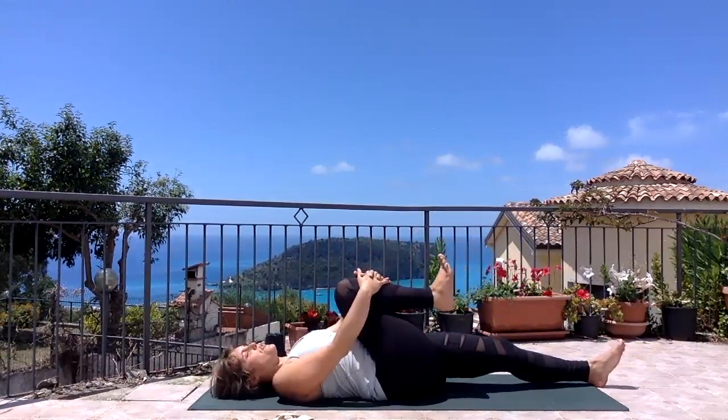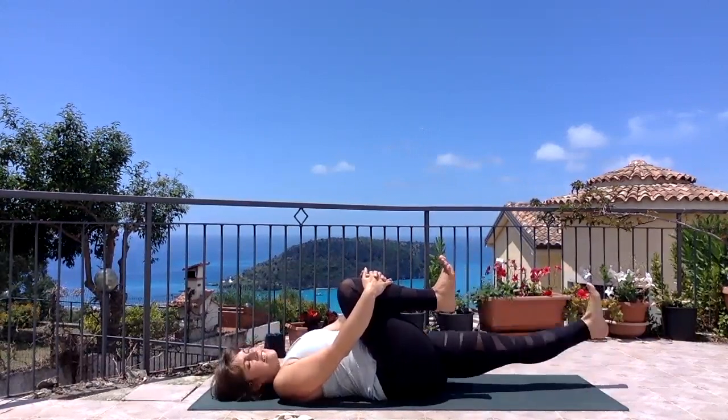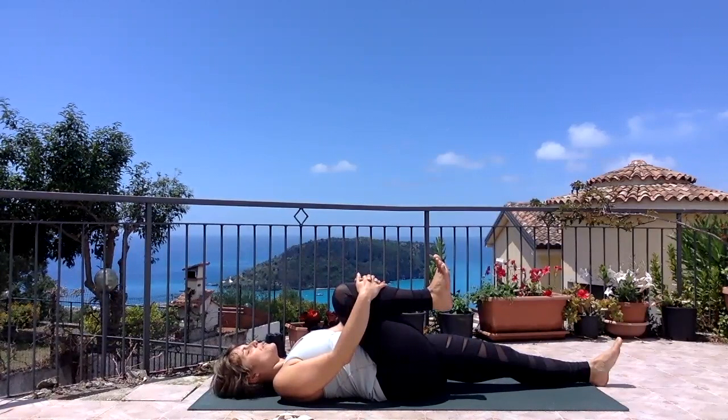Interlace your fingers over your right shin. Flex the right foot. If your left knee is bent, extend the left leg here. Draw the right knee as close to the chest as is comfortable. Relax the head, relax the shoulders. And take a moment just to sigh out.